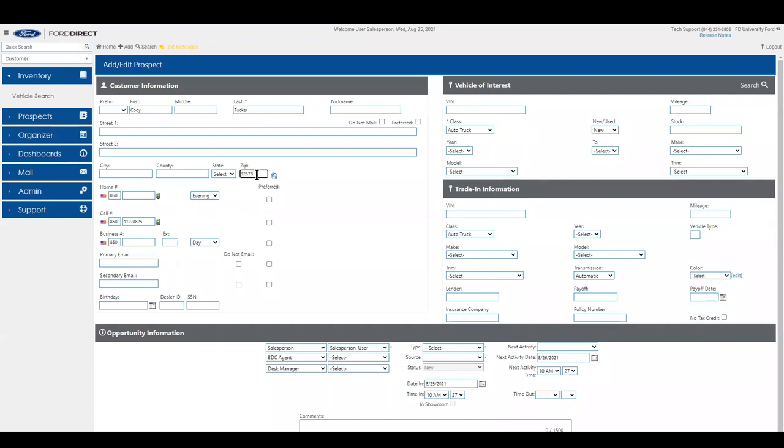The reason that we start with a zip code is because when you add in your zip code, then click on the blue and white house, it will automatically populate the city, county or parish, and state information, so you don't have to. Or if you have a zip code that has multiple areas in it, for instance, here in Niceville, I've got both Okaloosa and Walton counties. You can see it opens up a clarification window where we can select the proper area, and it will populate that information so that I'll know that I've got the correct information for taxing purposes if we are desking from the CRM. Next thing will be a primary contact number.